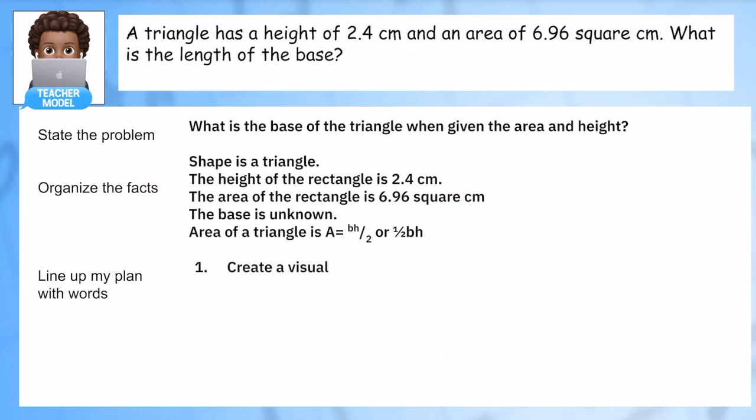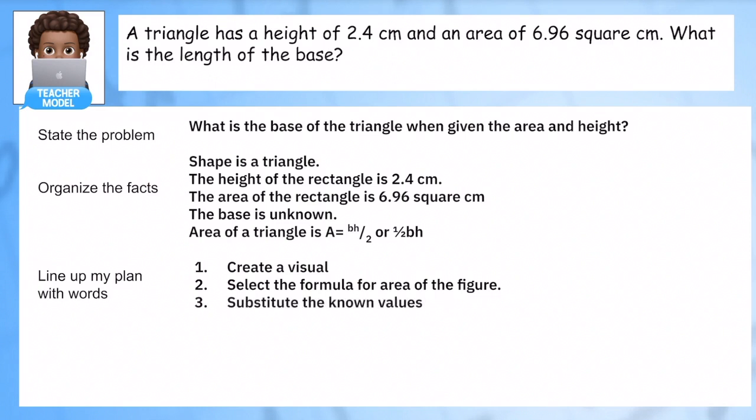We're going to do the same things as the first problem, create a visual. We're given a formula to work with, and you're going to see how I decide which formula I want to use. We're going to substitute for the known values, dimensions we have from the problem, and we'll simplify to figure out the unknown variable, which in this case is the base. Hit pause so you can jot this down into your notes.